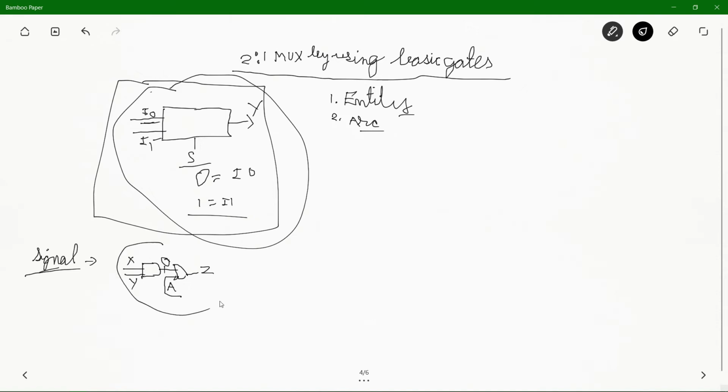So in this particular diagram, we can observe that the output of this AND gate was O, right? And that O output is becoming the input of my OR gate. Let me draw the OR gate properly for you guys.